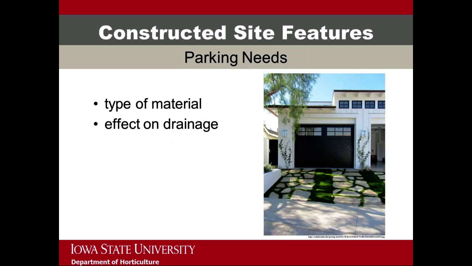Next, the next constructed feature is considering parking needs. You can talk to the client to see what their opinion is on their own parking needs. Maybe they would like to try a new material such as permeable pavers, porous concrete, or stone. The material chosen will also affect drainage off the site.